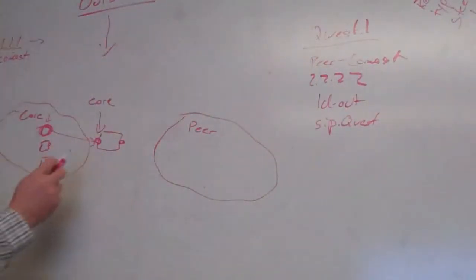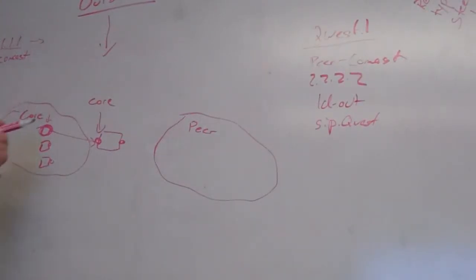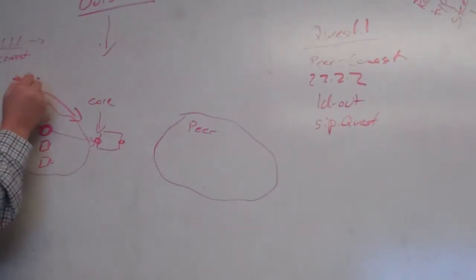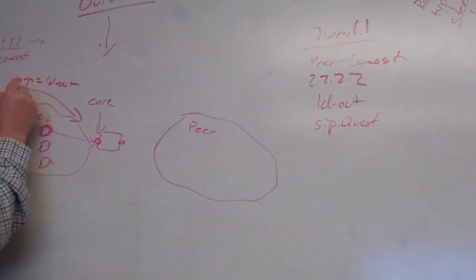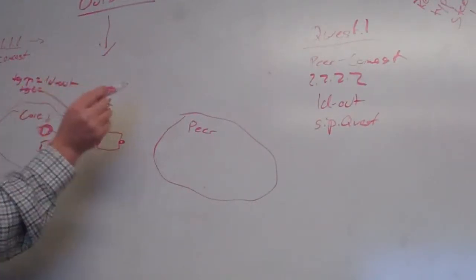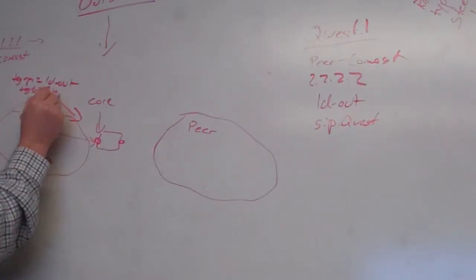So what happens now is when this SRP1 sends a call that he wants to go to Quest, he's including in the trunk group and trunk context of the request URI a TGRP equals LD out and a trunk group context equal to sub.quest.